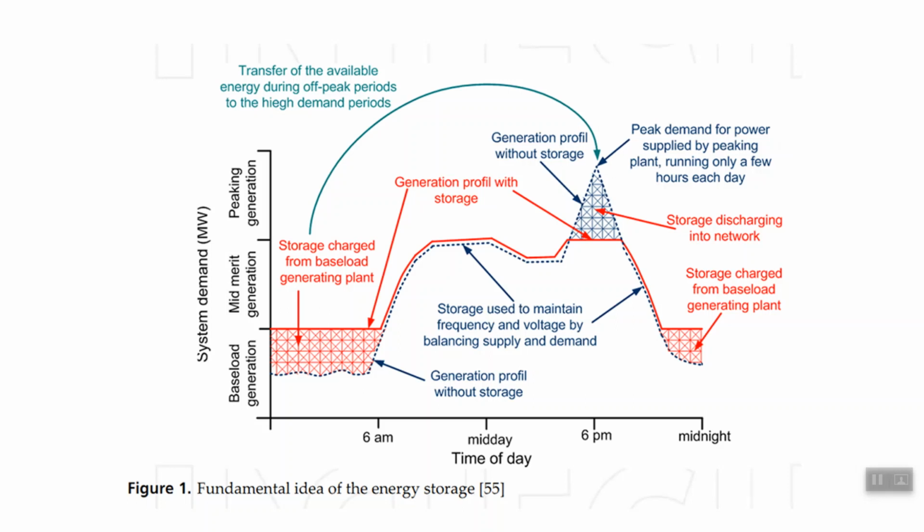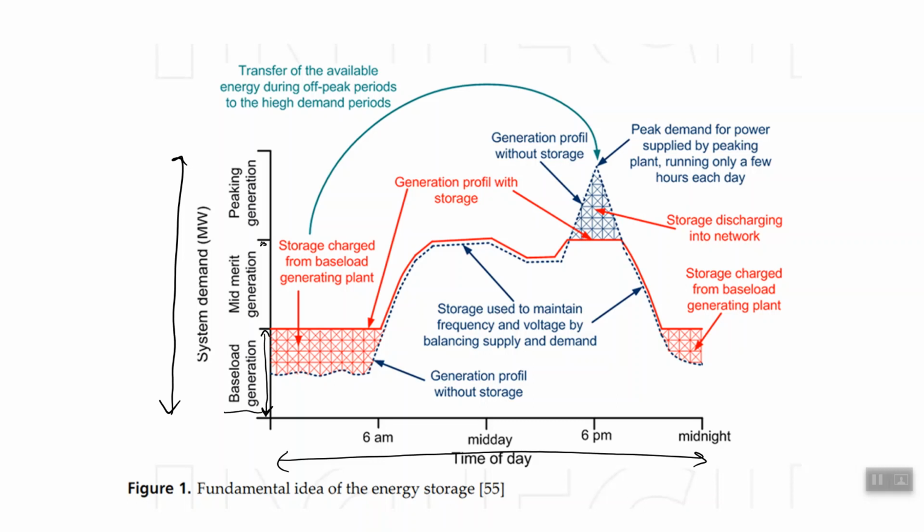So in lecture 22, I showed this plot we're looking at here where we have on the bottom the time of day, and then here we have the energy demand on the system. And this plot's been organized according to how we're generating that power. On the bottom is our base load generation, our large power plants that we never turn off, that are highly efficient, and that are always generating power.